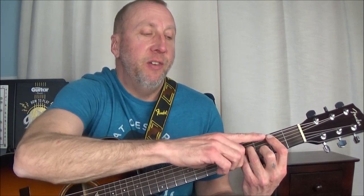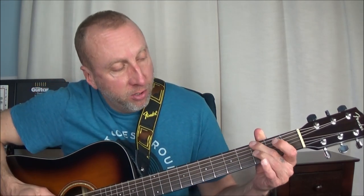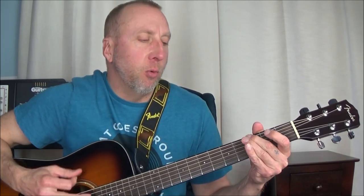That finger right here that makes the minor sound, that's your lead finger to get into the G really quick. That finger, I'm aiming for the third fret right here on the G. As long as I get this down, I'm not trying to get all the rest, I can go right here, and then I'm going to aim for that one. I'm not going to even bother putting this one on here or that, but you can.